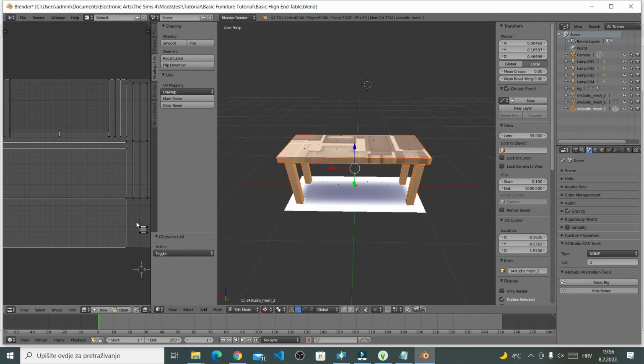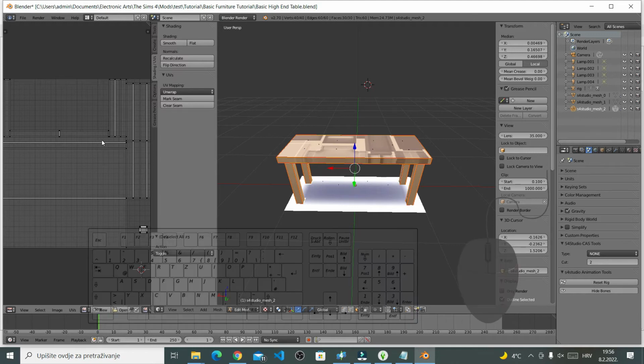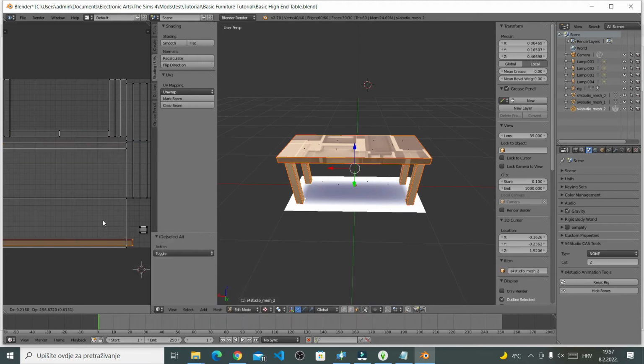After that, I'm simply going to continue figuring out which part of the mesh is what, selecting them by pressing L on your keyboard and then moving them around by pressing G. Now this long narrow one is the longer tabletop side. So now I automatically know that this one that looks exactly like it is the same thing except on the other side of the table.